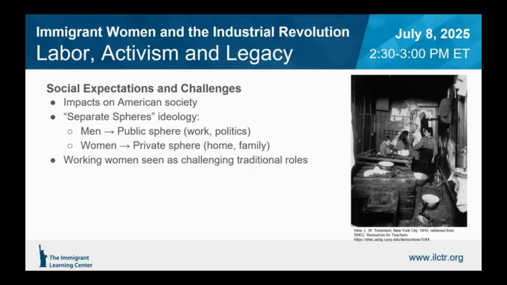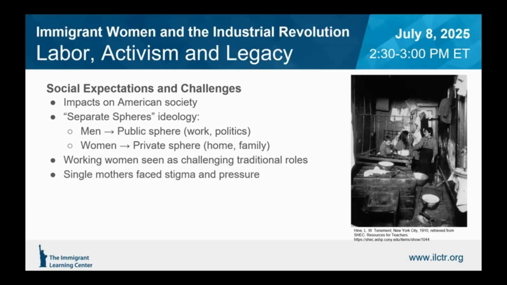And so then, since about 20% of women were working outside the home by 1900, this was a really visible group. Also, the immigrant women working in factories were primarily unmarried teenagers and young adults. So this provoked just a whole lot of anxieties about femininity, motherhood, and morality.